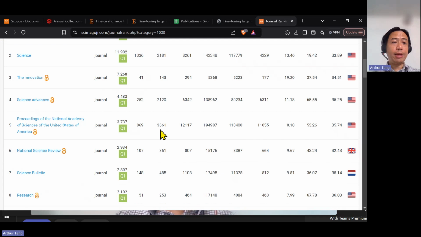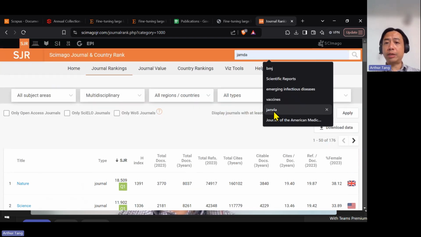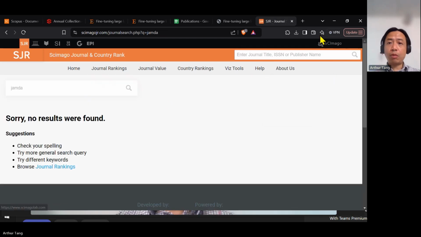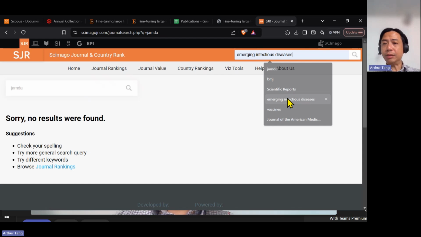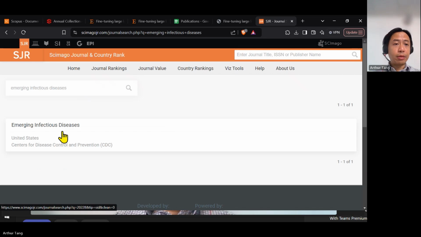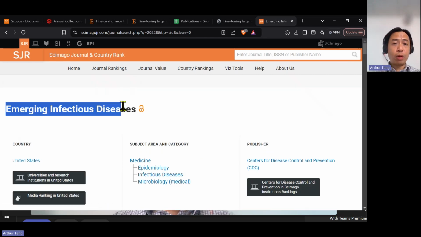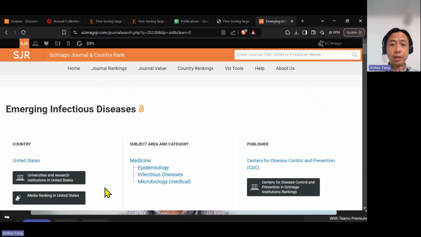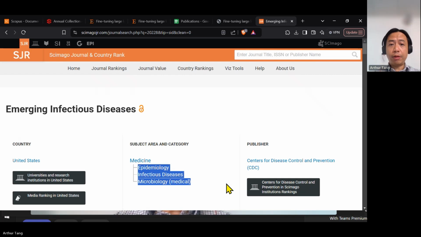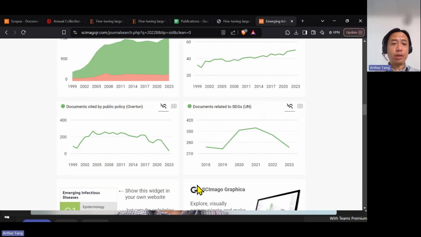Sometimes you may find that there are journals with multiple categories. Let's try this one. This is Emerging Infectious Diseases, the official publication of the US CDC. There are 3 subject areas in this journal. So how should I calculate the rank and the percentile?